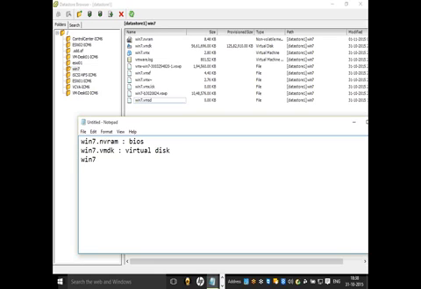Then you have win7.vmx. So this is the most important configuration file. This file will hold all the record of the virtual machine. And in fact, if you incidentally remove your virtual machine from the inventory, you will need the help of this file so that you can register your virtual machine back into the vSphere inventory.